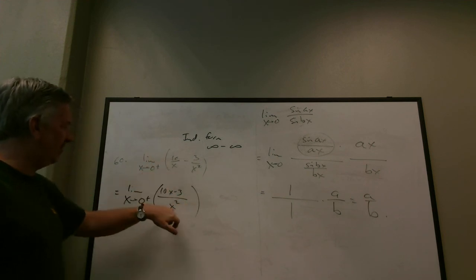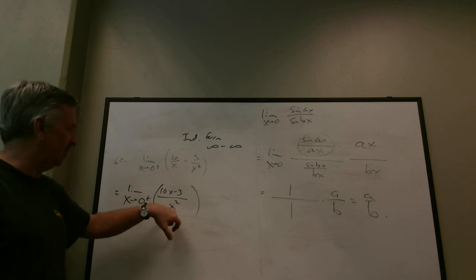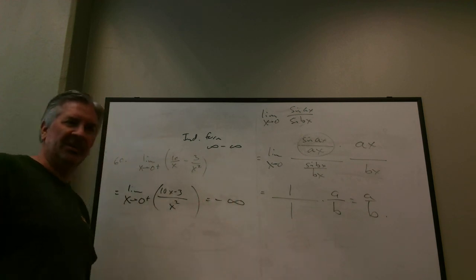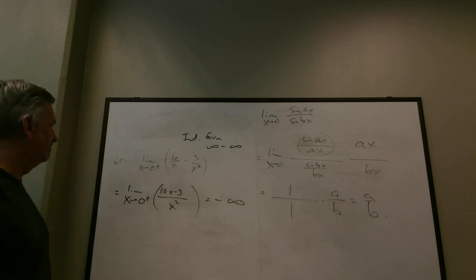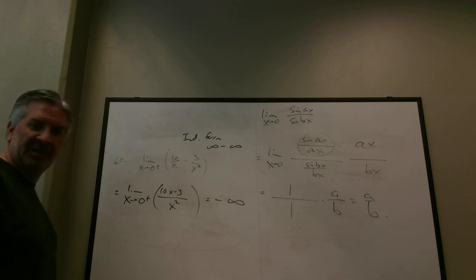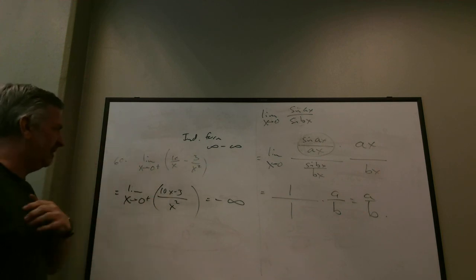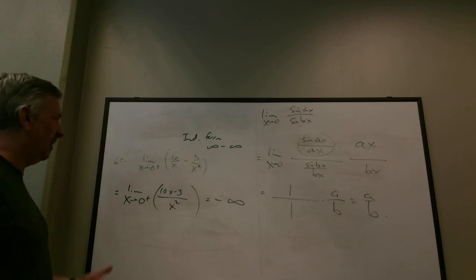So you've got negative 3 divided by a tiny, tiny, tiny number, which is going to go to negative infinity. So this was not a L'Hopital's rule problem. I just assumed it was going to be. Again, be careful, like I mentioned in class. Sometimes I have these red herring problems in the section. Just because it's in this section does not mean it's going to use L'Hopital's rule. This one I didn't use it at all, the way I solved it.